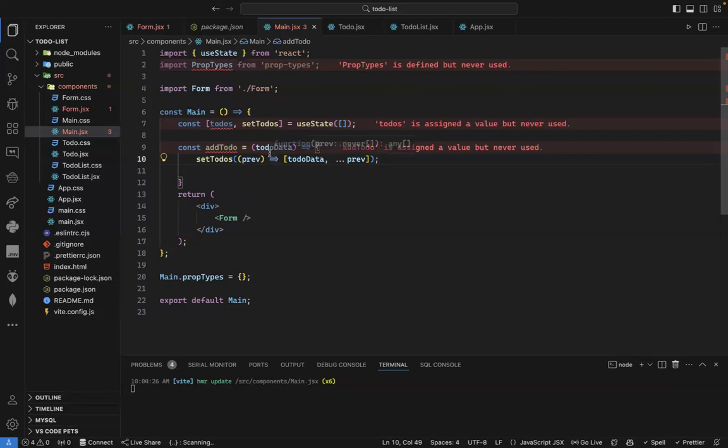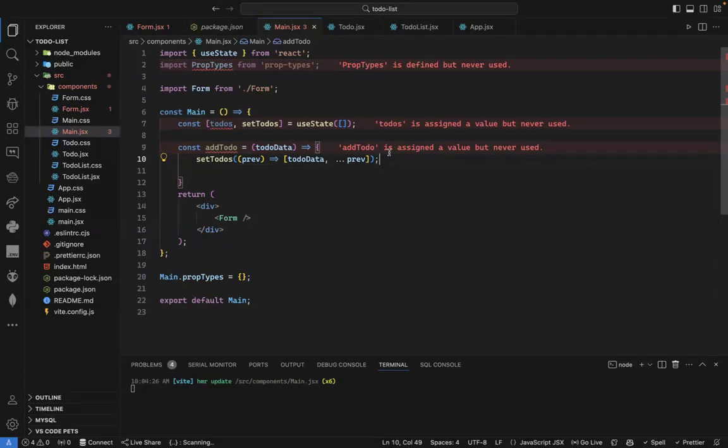Notice here that I added the new to-do at the beginning. I added it at the beginning because I want to show it first, at the top of the application. If I put it at the end, it will show down here. That's not what I want. I want to show it at the top. So this was a limitation for JavaScript, and I needed to create a util function here in React.